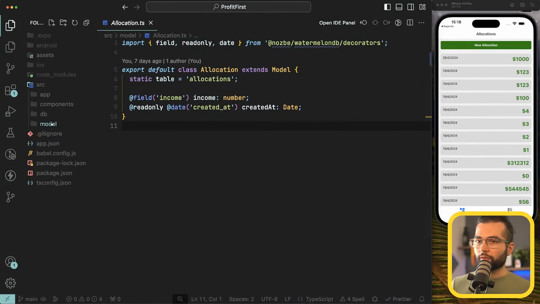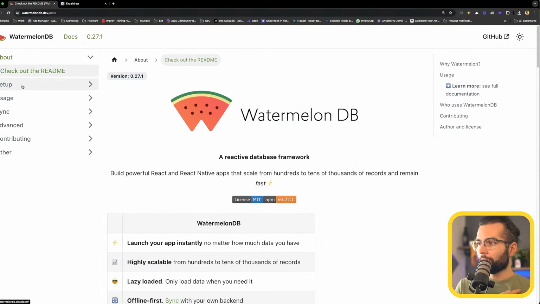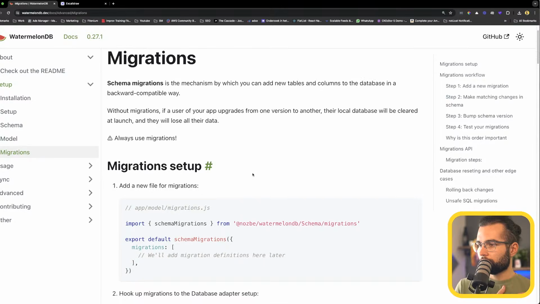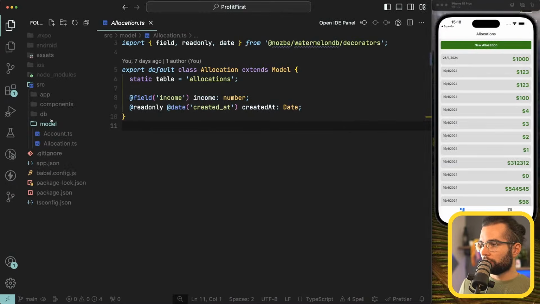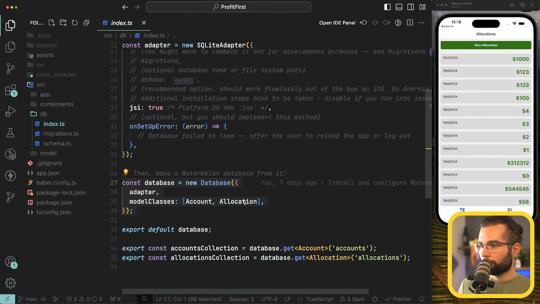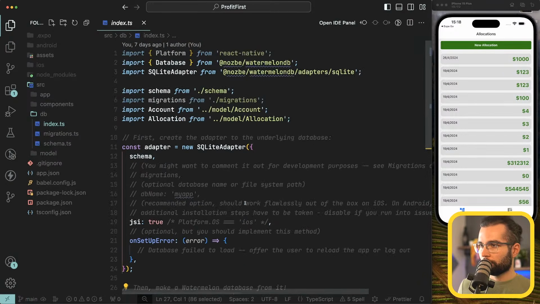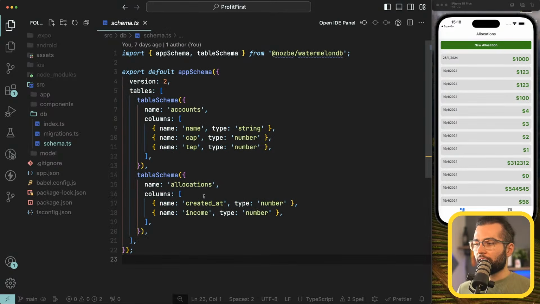So, first things first, for adding a new table in our database, what do we have to do? Actually, I would double check that in our documentation for maybe migrations. But in our case, I believe that we are still in development, so we don't need to set up any migration.